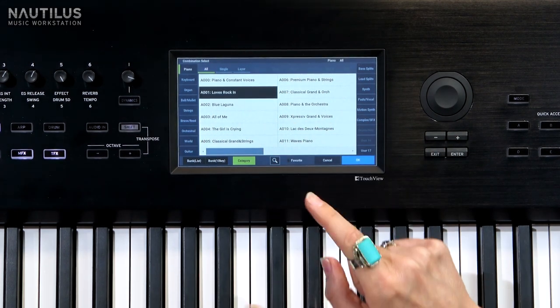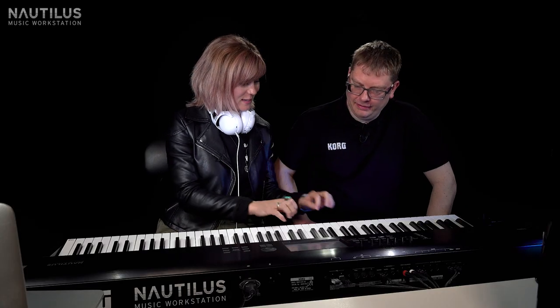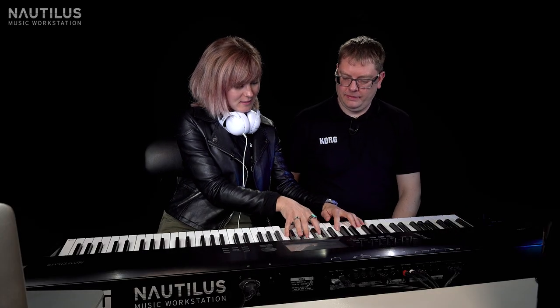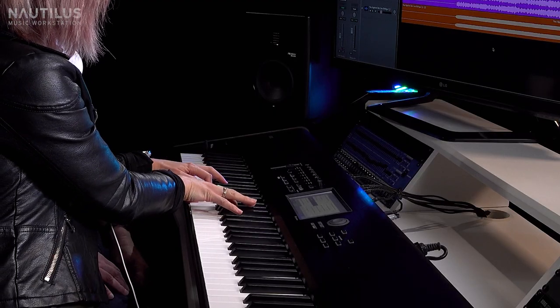We could be here all day. But I like the sound of 'All of Me' — as in the sound of the title — so we'll see what the sound matches. Try it. Oh, that's lovely, that's a really natural sounding piano. Yeah, really natural and warm. I think that might suit us.